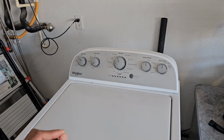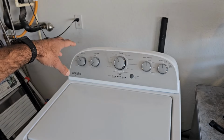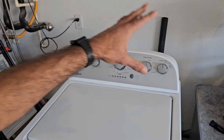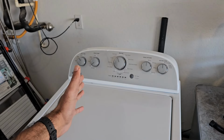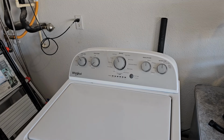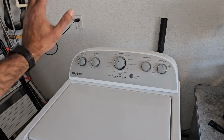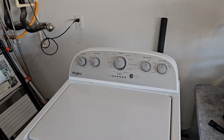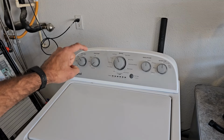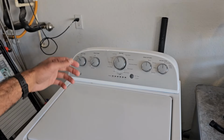However, the issue is that I am fairly certain that Whirlpool's bulletin is not inclusive of all the models that are affected, because I have a feeling that this is going to go beyond just the mid 2024 model and into 2025 as well, because some of these machines are just 2 or 3 months from being purchased and they're already doing this. It's a catastrophe. If you spend $700 and 2 months later your machine's just sitting there with a drain pump running. But anyways, I will post that at the end of this video so you can just call that number and see if your model is covered.